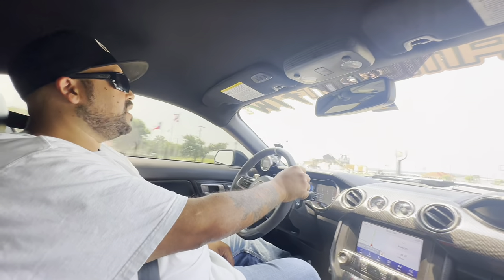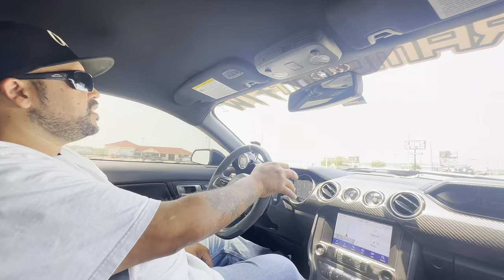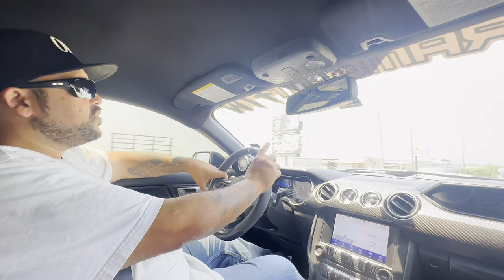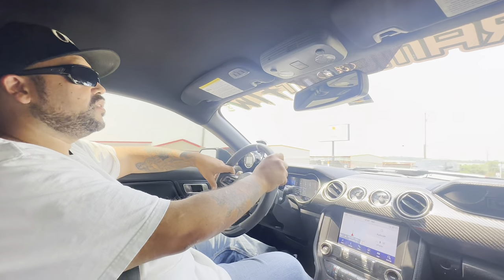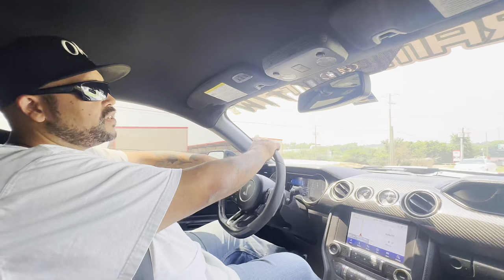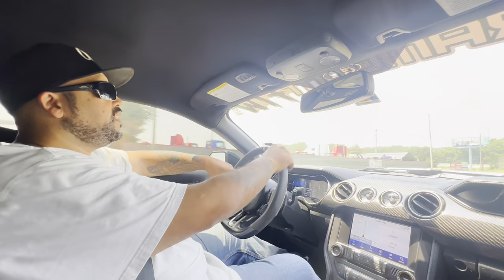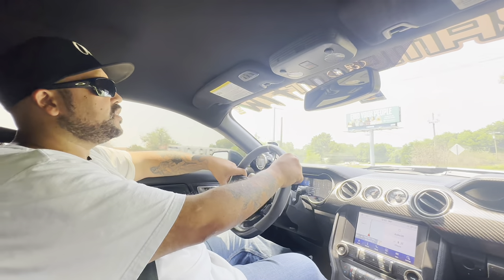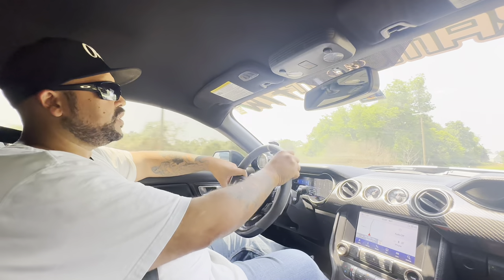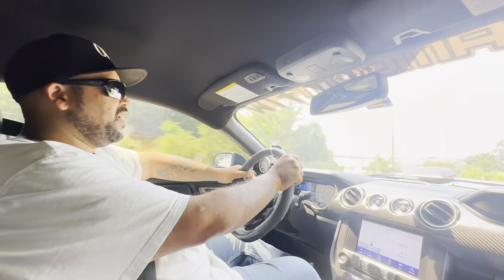Between me and all the kids, I have this one, my 2018 R, that black Cobra, and then I have a 2002 GT that we're going to make like a little drag car for the kids. All my kids have cars. My younger son has a 2012 GT500, my other kid's got another 98 Cobra, my daughter has a 15 Twin Turbo GT, and my wife's got a 2021 GT500 just like this. We got all kinds of stuff.